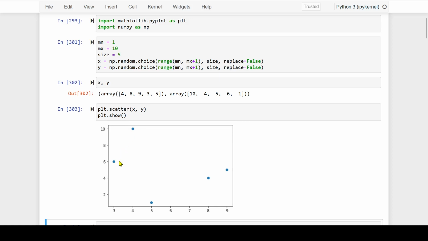So likewise everywhere, see second, 8 and then 4. Where is 8? This is 8 and this is 4. Here, a dot. So we will have these 5 dots depending on where my X and Y are intersecting. So this is what a scatter plot is in its simplest form.